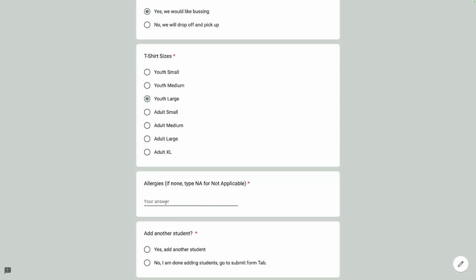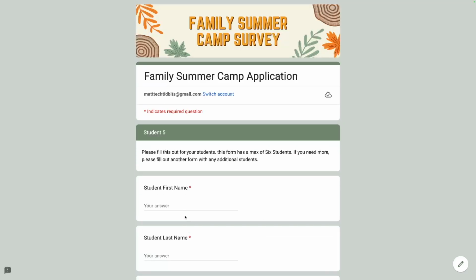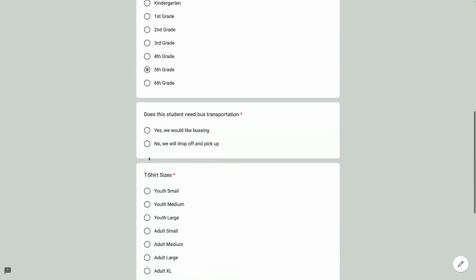You know, there's some interesting stuff going on in this fruit family. Lots of allergies. Gotta stay away, you know. Elderberry? I think that's a thing, right? Although that would have been better as like the eldest fruit.